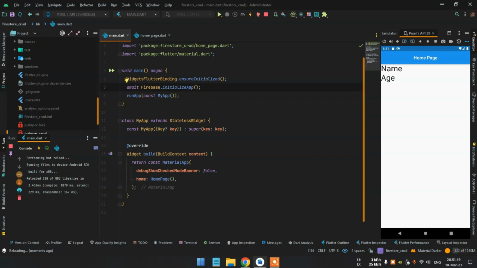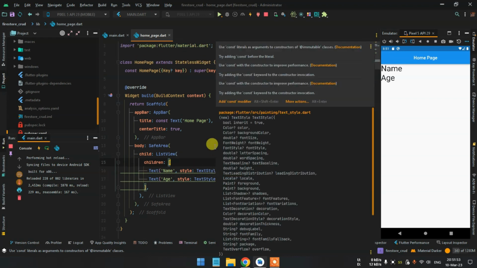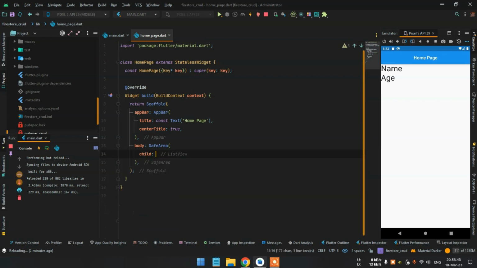Now we are good to go. For showing data here, first of all we need to cut all the extra code.